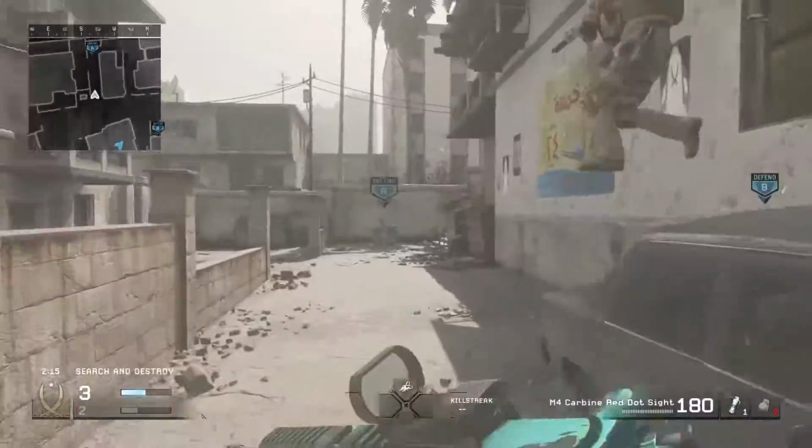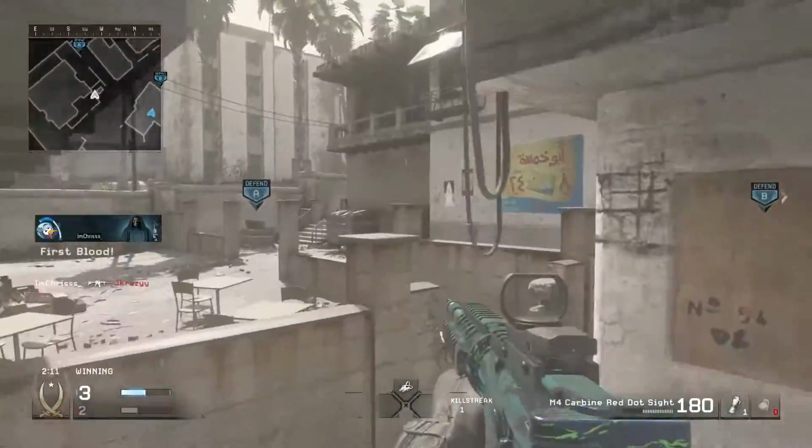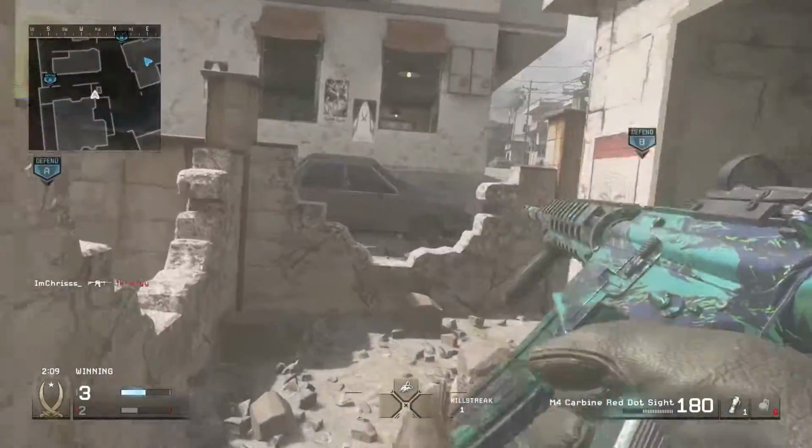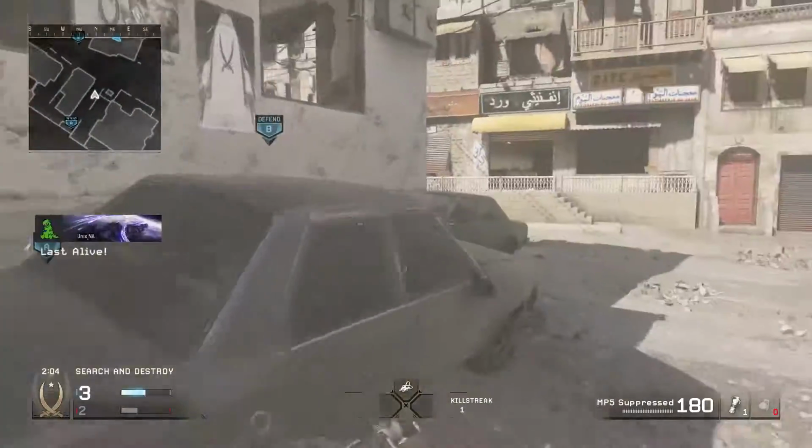In IW and all these 3D movement games, you actually have to have the reaction of a god. But in a game like this, if you actually outsmart your opponent in a game like Search and Destroy, you can win the round. Like, it's literally that easy.